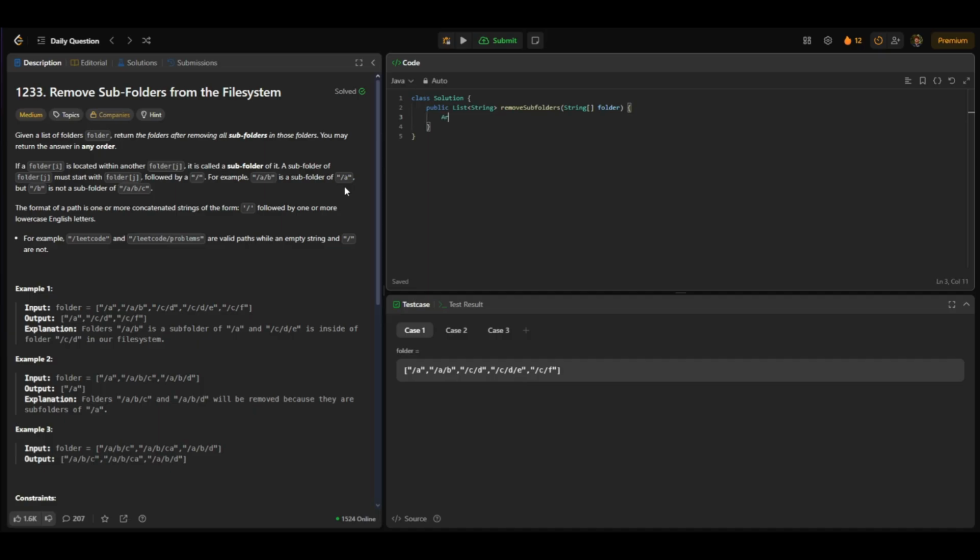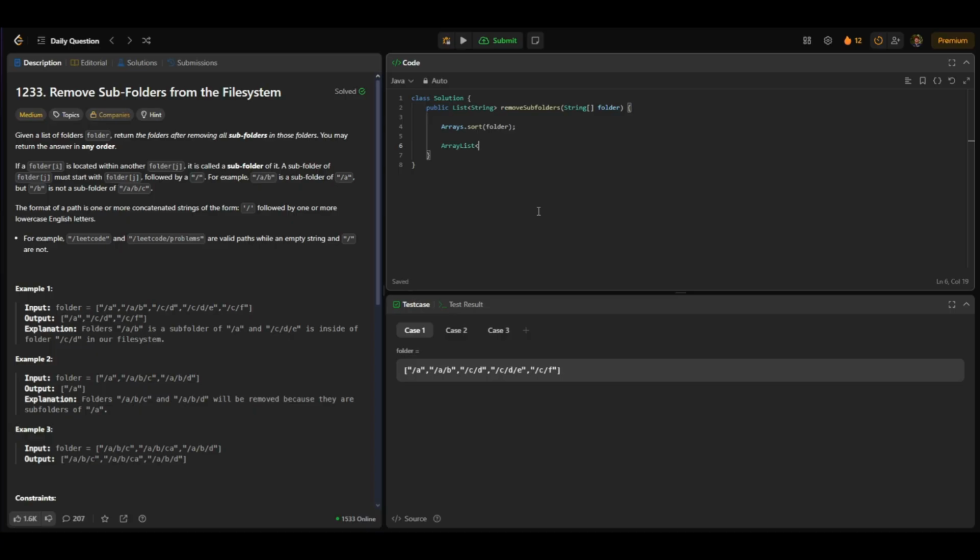We can do that by simply doing Arrays.sort in Java, and most other languages have their version of this. So we're going to say Arrays.sort(folder), and boom, we are sorted lexicographically. Next thing we're going to do is initiate an ArrayList. The reason we're using an ArrayList is so we can build on top of this.